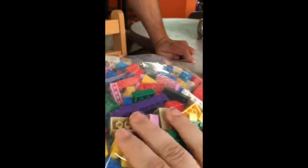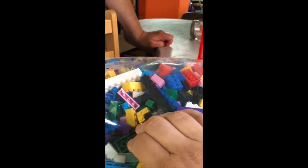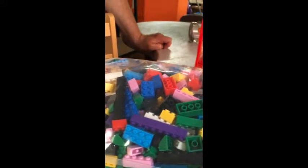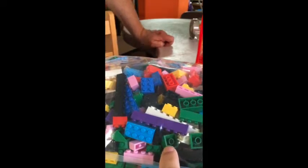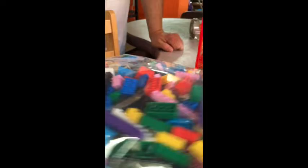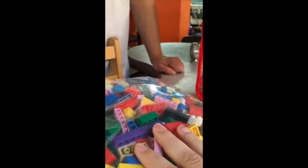Yeah. So, I read through the reviews because I didn't want to buy something that wouldn't work. And this one says that they match. Everybody said that you could do it. They said every once in a while, this kind could be tricky to get it just to line up or something. They might be off a little bit because they're not perfect like Legos. But, at any rate, he got 1,000 of these. I think he's going to be really excited to build. So, and busy. What do you think, babe? I think he's going to have fun.